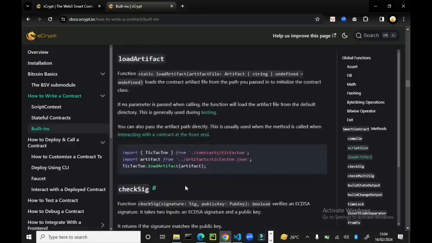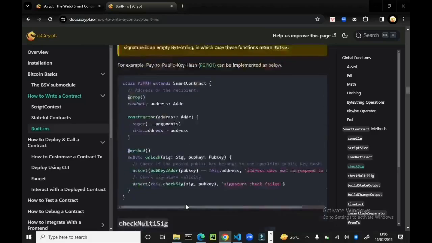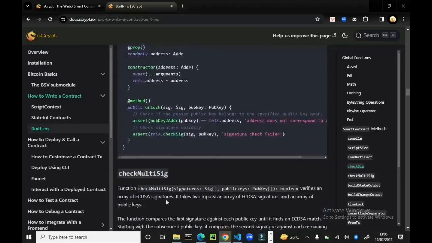Then checkSig. So this function checkSig is used to verify a signature, and it takes parameters of its signature and public key to verify the ECDSA signature. And also we have checkMultiSig. This one is used to check multiple signatures.